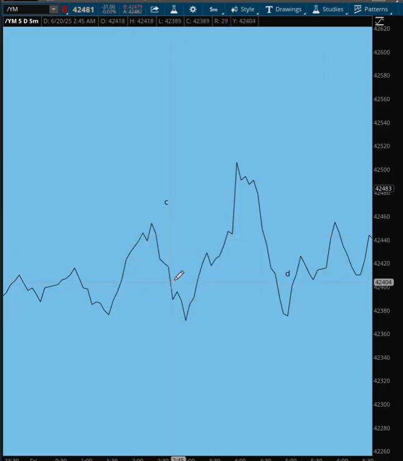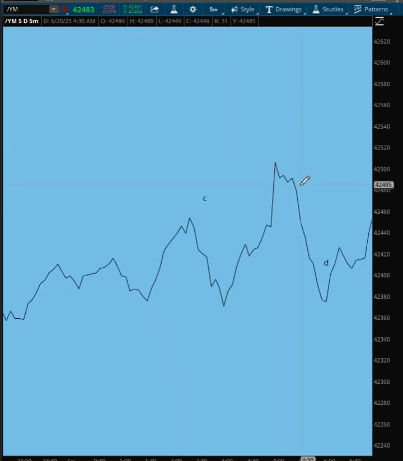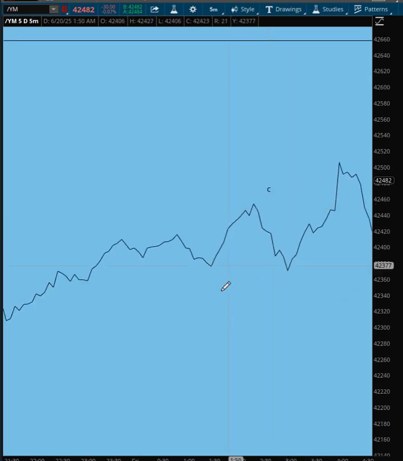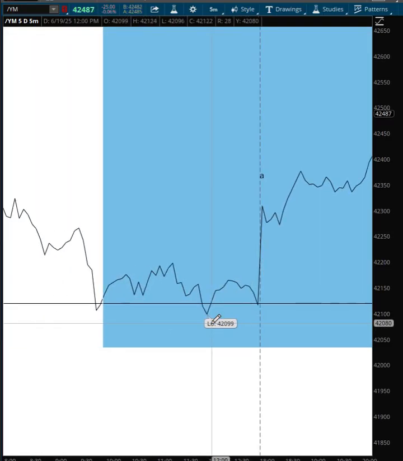I believe we caught this one here. And here's a typical fractal here. 1, 2, 3, 4, 5. Okay. That's another fractal. You find that fractal on a daily, 2 hour, 3 hour time frame. You have a trade setup. Again, we're practicing looking for fractals.